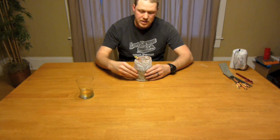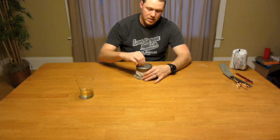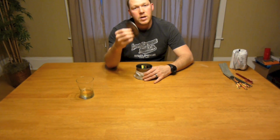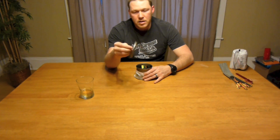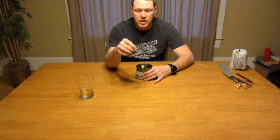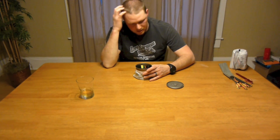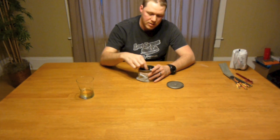Anyway, the last thing I want to talk about is my Light Trail cook kit. It's an Esbit kit. It comes with the stuff sack here. Just kind of pull it open and show you. It comes with the lid, and if you want to really lighten this kit, my lid weighs 0.6 ounces. The whole kit by itself weighs 2.9 ounces, but you can drop this lid and save 0.6 ounces. Also, this is not going to be a review. I'll do another video on this, but just real quick, I want to show you how I've got things here.